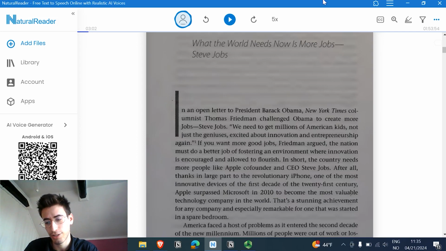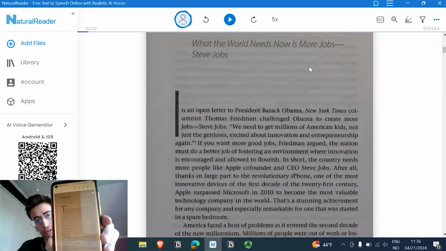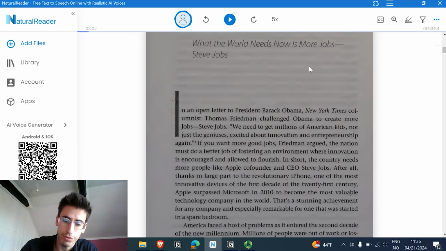So you just click on Add and add the PDF. If you have your account, it automatically loads the book that you have uploaded to Naturalreader, and I'm going to show you how it looks. The speed is much faster. Now I'm at the screen, which is also loading. Okay, so now I got it. Now notice the different speeds.